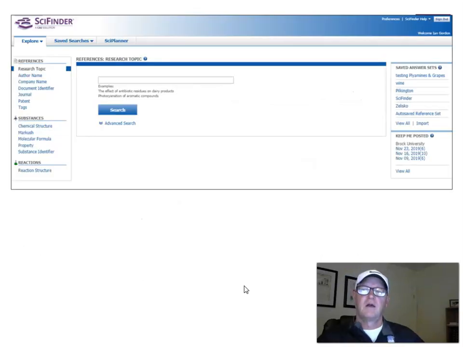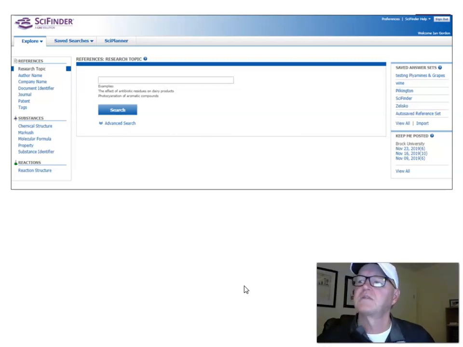So here's SciFinder. It comes up and asks you to search by different ways. It'll also prompt you to use SciFinder-N. Don't do that, but sometime this term or early next term, we move to SciFinder-N. Same database, it just has a different look and feel. You can see on the right-hand side my saved searches. I have one on Pilkington and Zalesko.